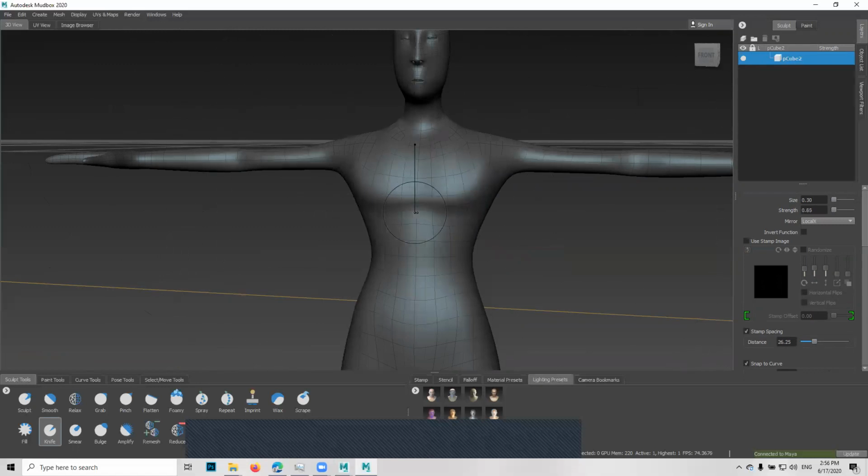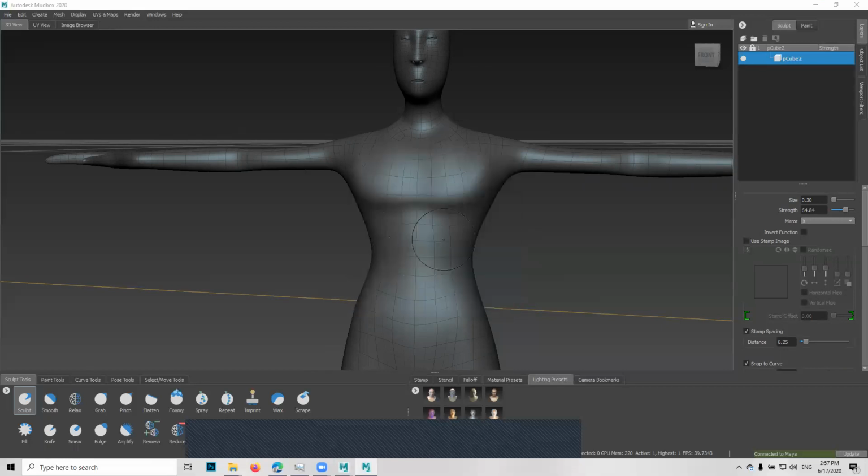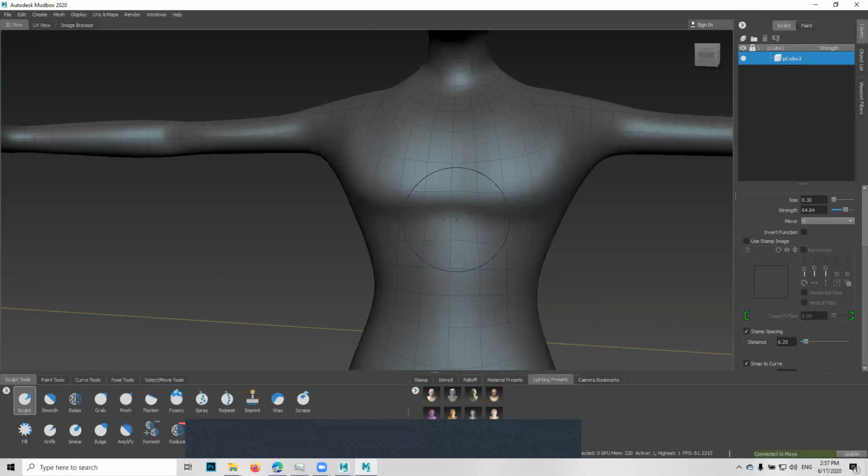But actually now I just want to show you. Let's try the sculpt tool. Okay, that will be recorded. Oh my goodness. So M, and now you can see you can add detail here.